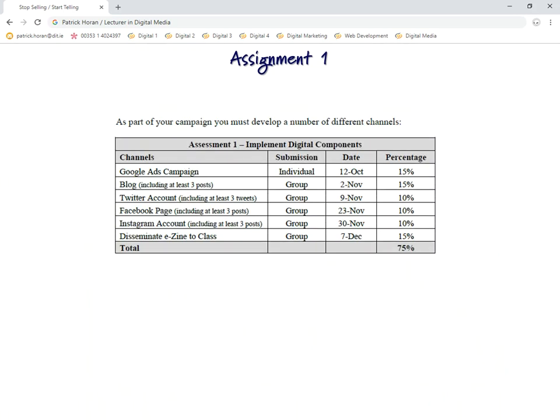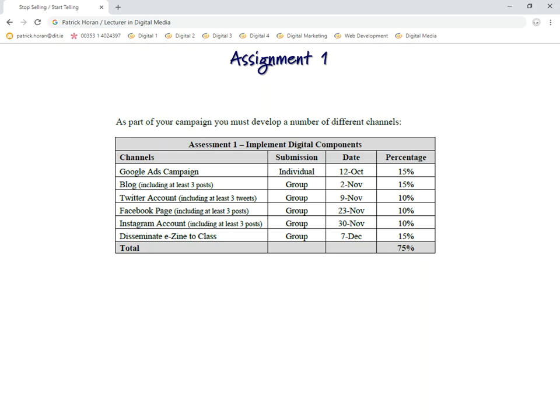Okay, so once you've decided on your concept, then what you've got to do is over the course of the module, you've got to produce certain channels. So for instance, for the first number of weeks, we'll be dealing with pay-per-click advertisement. And what I'll be expecting to do is a Google Ads campaign. Now, I'll be showing you virtually how to do all of these things, how to actually create a Google Ads campaign, what's involved in it, step by step. We'll do a hands-on, step-by-step introduction and tips and tricks and all of these types of things for Google Ads. The same with blogs, Twitter, Facebook, Instagram, and so on.